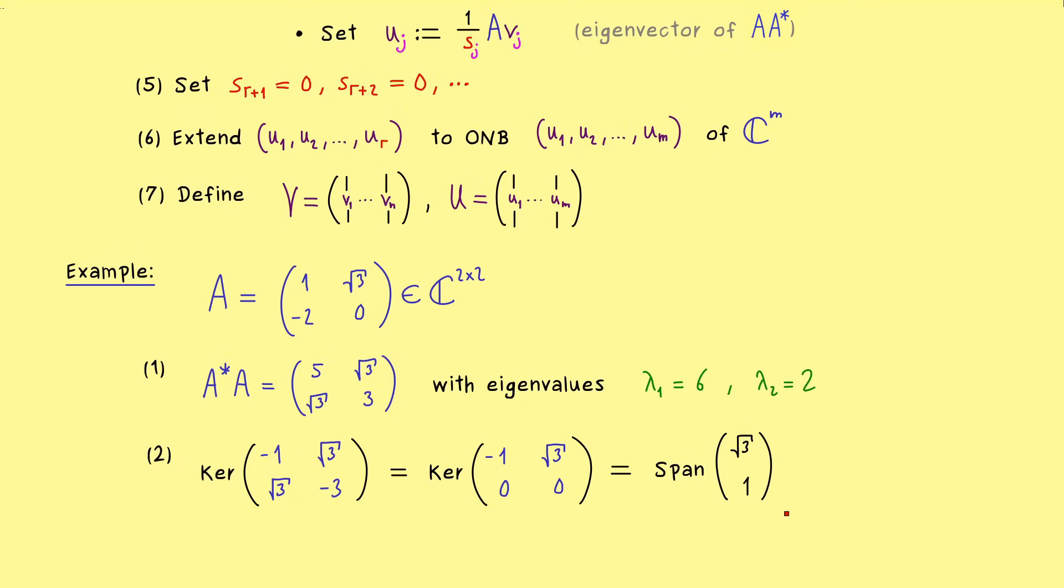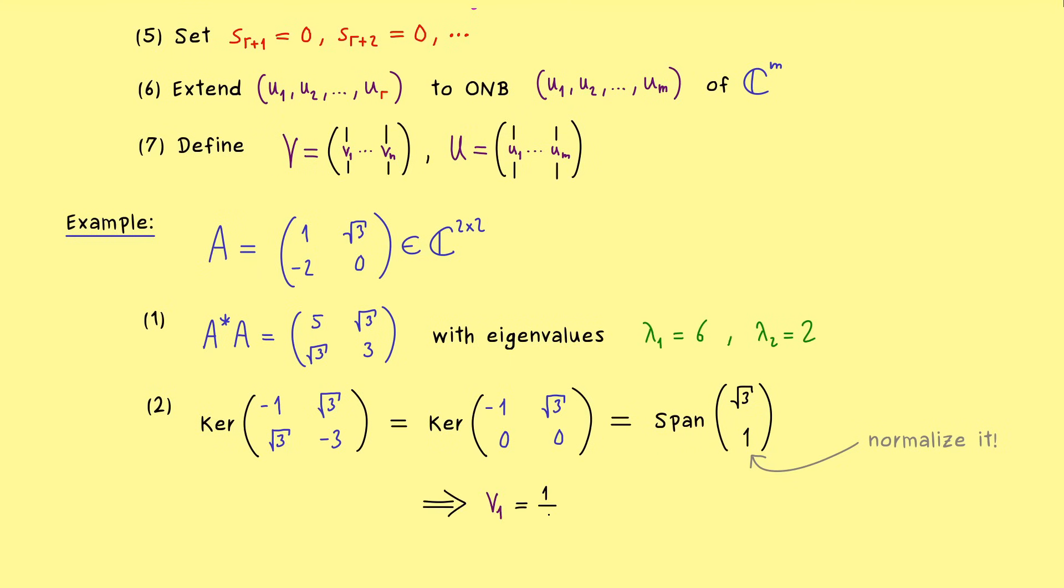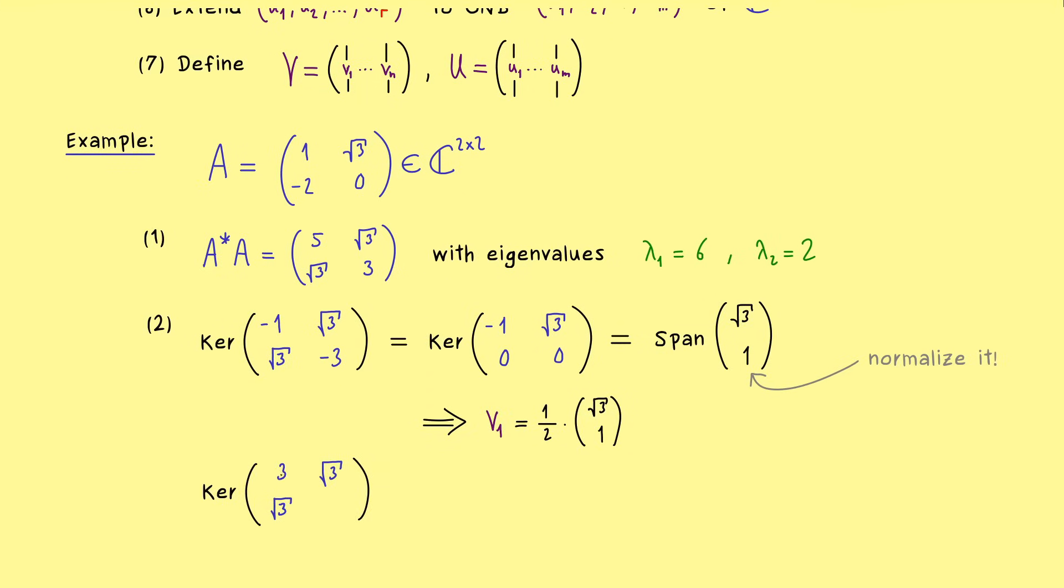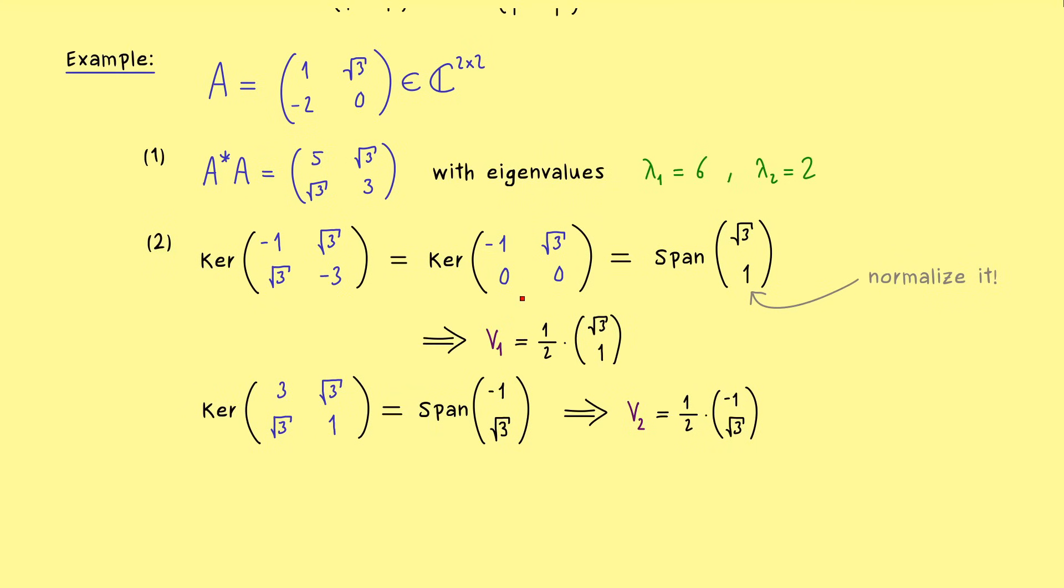And there you know, in general we want to find an orthonormal basis of this span. So in this case it's quite simple, we just have to normalize it. So we just have to divide by the length, and then we have our v1. So it's one half times the vector square root of 3, 1. And now not so surprising, we can do a similar thing with the second eigenspace. So there we have 3 and 1 on the diagonal. And then also easy to see, we just have minus 1 and the square root of 3 for the vector. Which means after normalizing it, we also have our v2. So in that case we don't have any big problems with step 2.